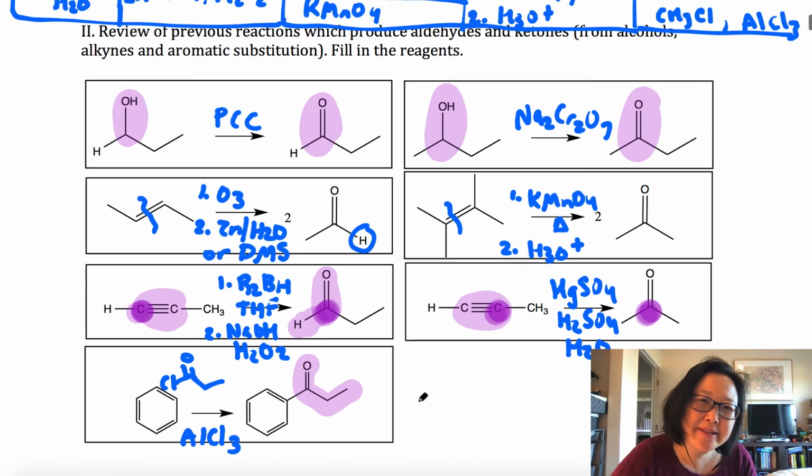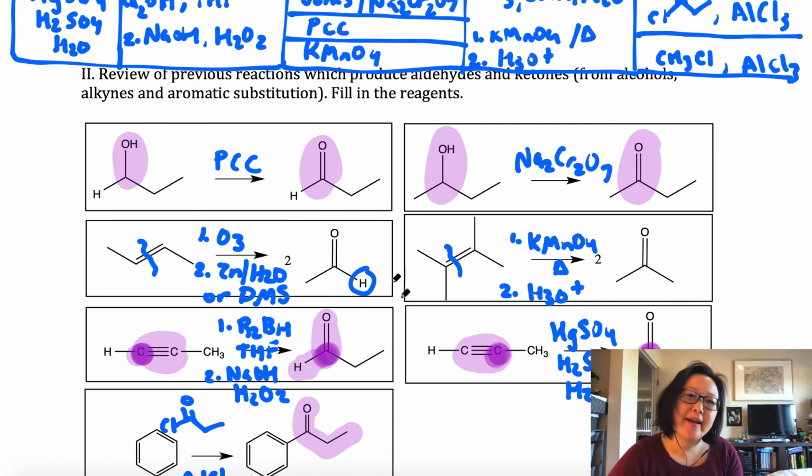All right, so hopefully this is just a little sampling of some reactions from the past. You have alkenes, alkynes, rings, aromatic rings. You have oxidation, maybe review your reductions as well. And these are all reactions that involve making an aldehyde or ketone, and that is the subject for today: aldehydes and ketones. So please go back and review all those reactions from before.